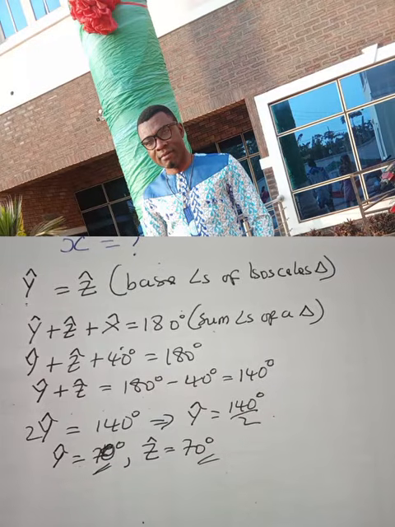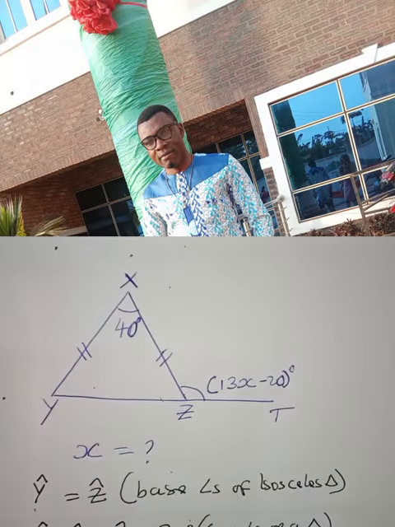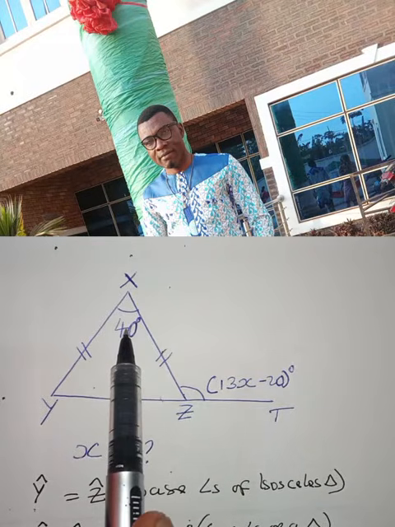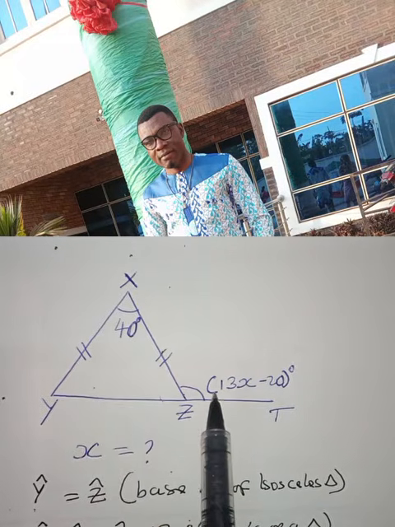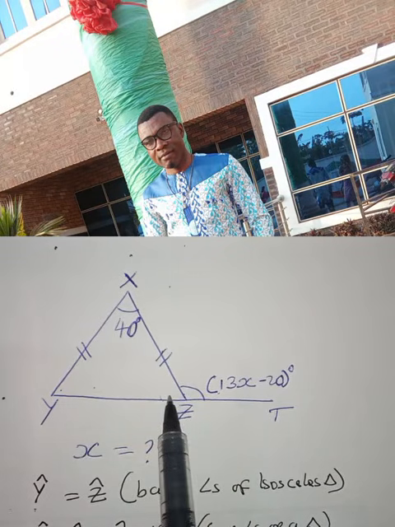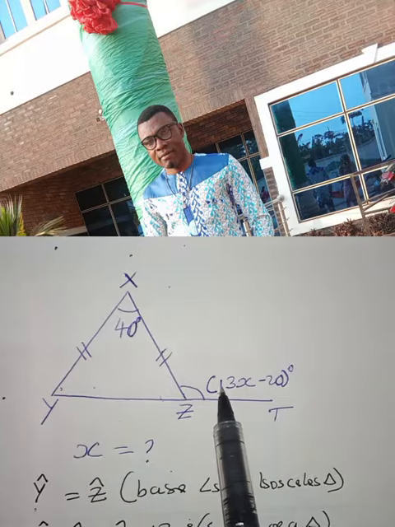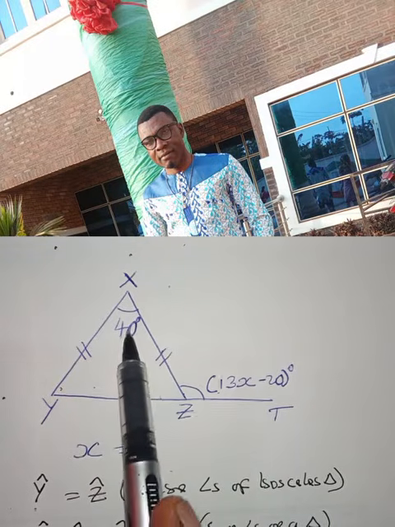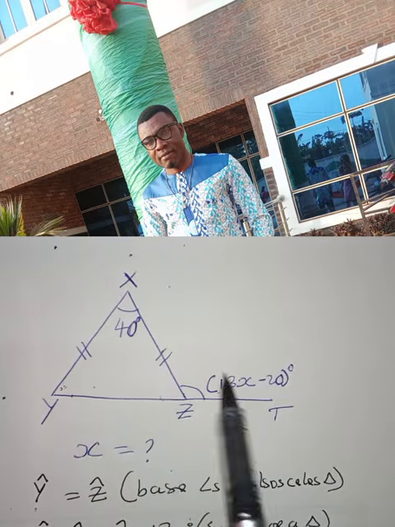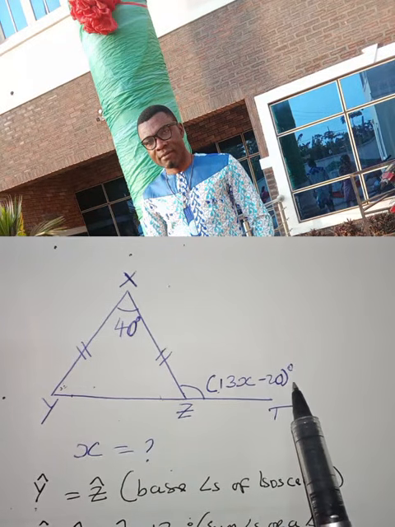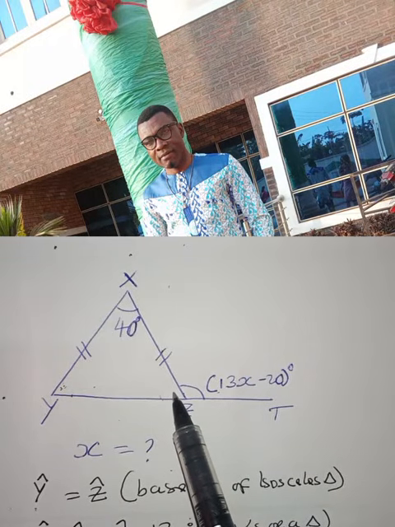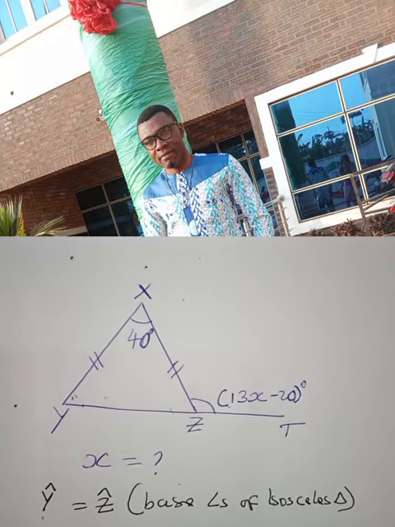So if we know that, going back to our triangle, remember we are meant to find the value of x. Then we can decide to say that the exterior angle of a triangle is equal to the sum of the two opposite interior angles. If this is a triangle, these two angles are opposite to this exterior angle. So that this angle is equal to the sum of this interior. Remember, this is 70 and this is 70. So if we add this and this, it is equal to this exterior angle. Or we can say that this exterior angle plus this one, which is also 70, will give us 180. It is your choice.